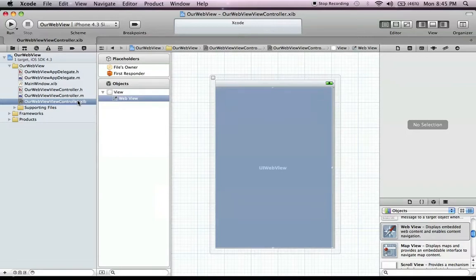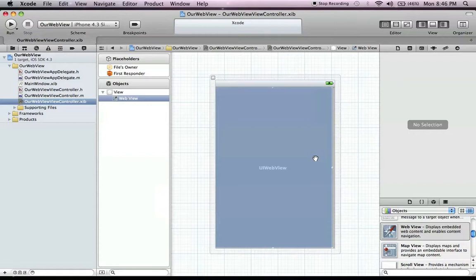Now, if you didn't want the web view to be the first window you see, you could bring a table view up first, select items from the table view, and have them launch a web view. I'm going to show you that too. It's a real neat thing if you want to do that. Or you could have a regular browser if you wanted. Just to show you how it functions, we have the view here.